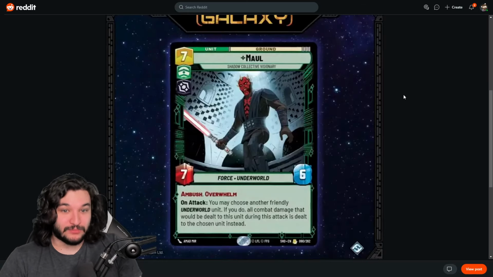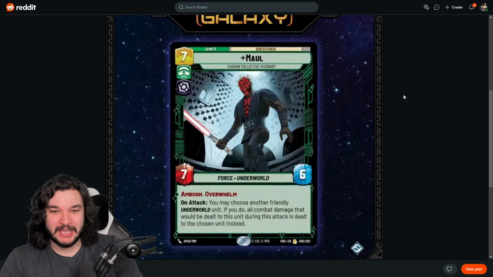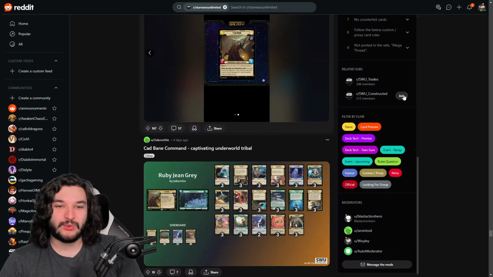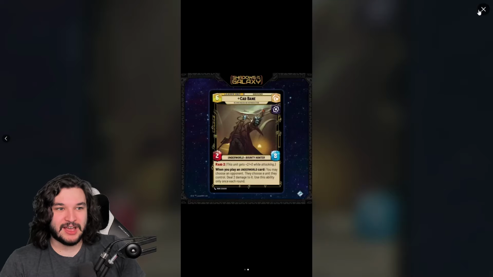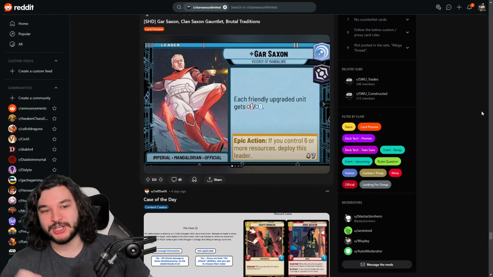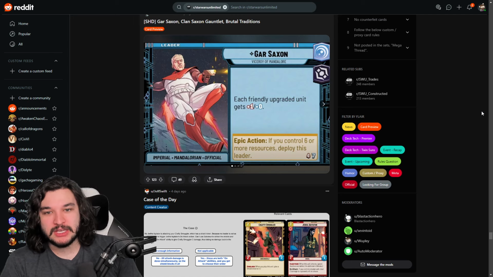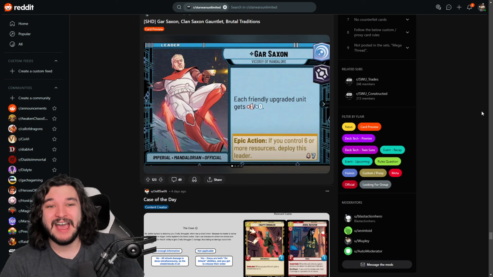And I think Maul is going to be a staple in the villainy command decks, at least a 1 or 2 of in those decks. And I'm also really curious to see what things like Cad Bane and Gar Saxon can do for the underworld / upgrade theme decks, as those are 2 big themes of this set. And I think these are the kind of signpost leaders for those types of strategies, just as Kira is for Grit and things like that. I think that we're going to see some really cool synergies with Gar Saxon, and I'm excited to build him out.